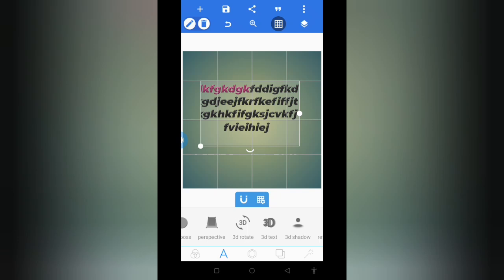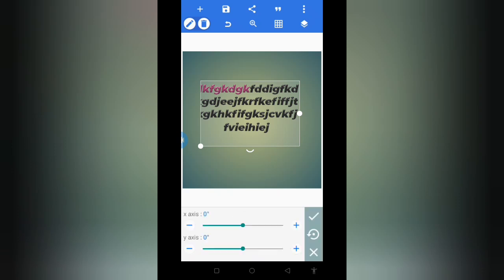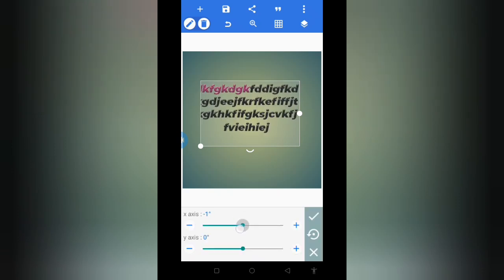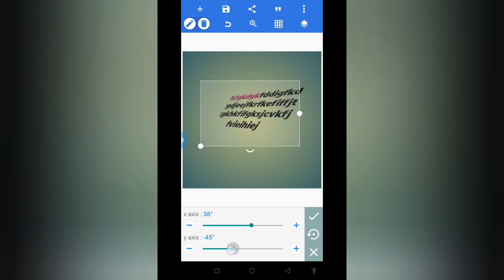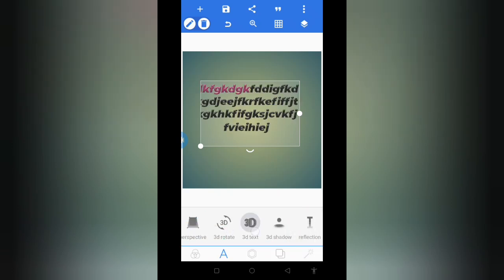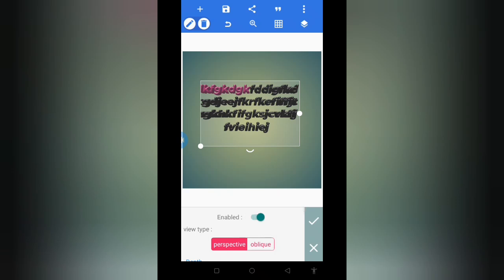And here we have 3D rotate. You can rotate your text. And we have Y axis. You can undo. 3D text. See, this is a nice feature. Guys, can you see? It's the same thing that happened to emboss, that happened to 3D too.